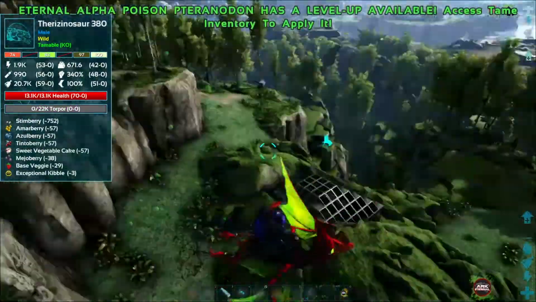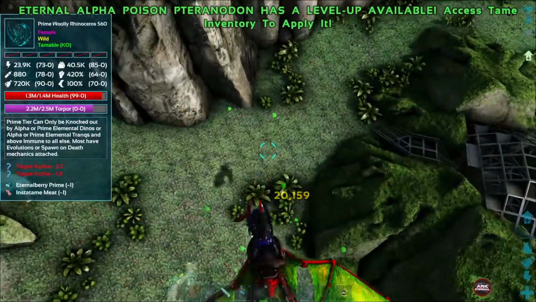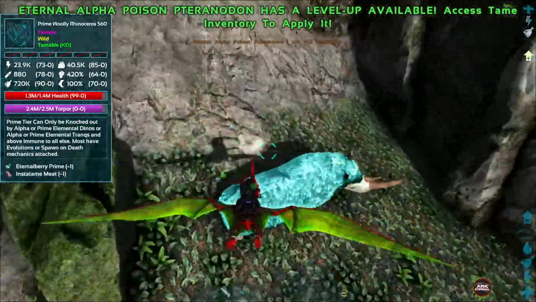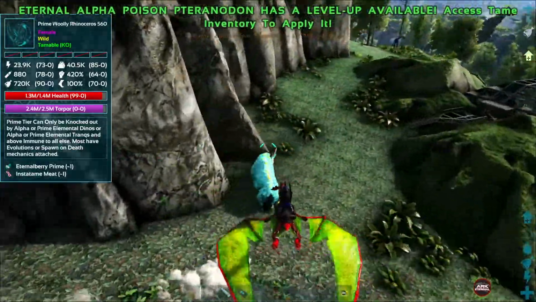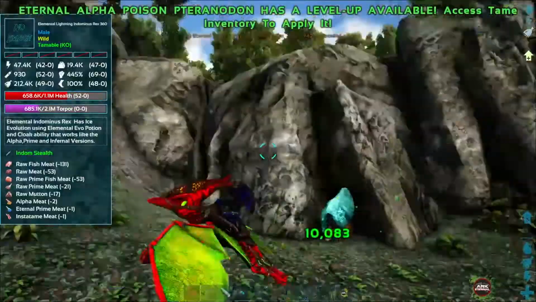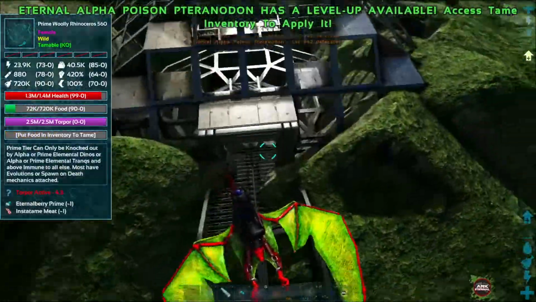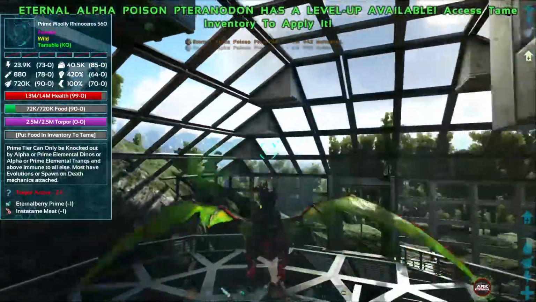All right, let's make sure we go to passive. No, I said passive. Passive. Stop it. Is he not? Okay, hold on. There we go. Are you about to go out? There you go. All right, that guy's out. Let's go ahead and get ourselves a prime berry for that real quick.